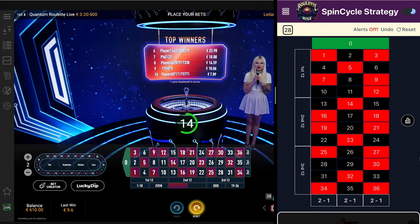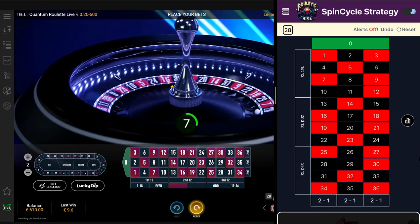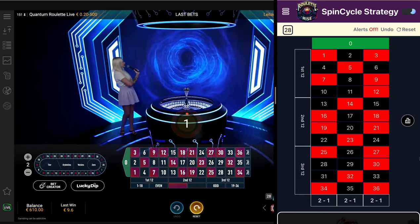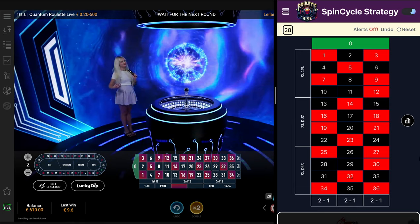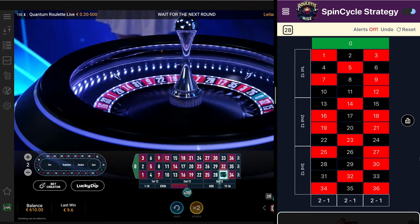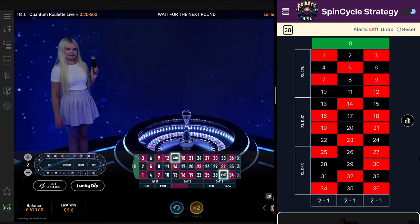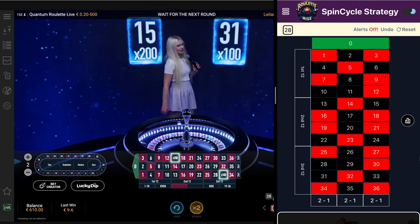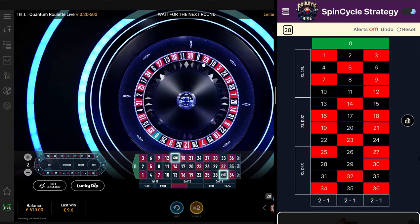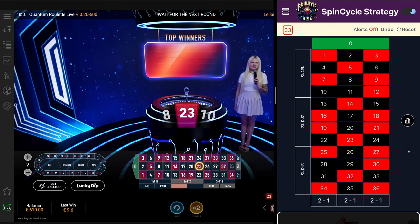Continuing about the extra features: if you'd like, feel free to try out the lucky dip feature, in which 5, 7, or 8 completely random straight-up bets will be generated just for you. The orb appeared — X-100 and X-200, two multipliers assigned for the current game round. Ball is launched. Two numbers showed up: 15 with 200X and 31 with 100X. We continue our session with the result of 20 red.